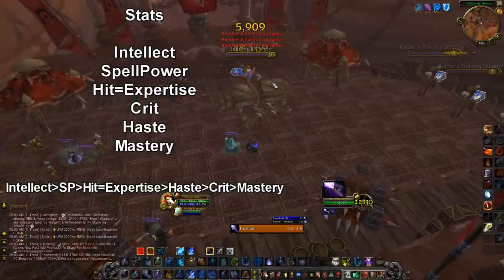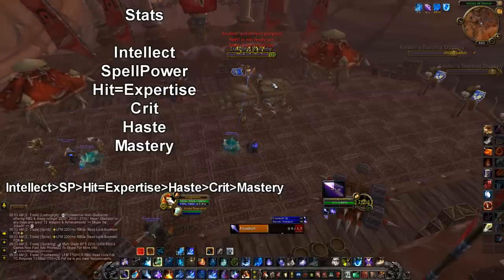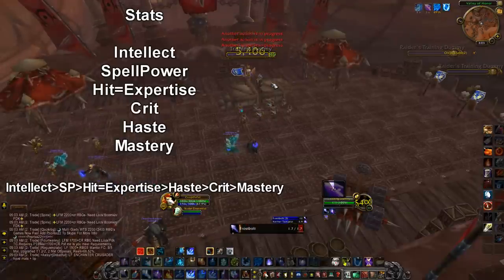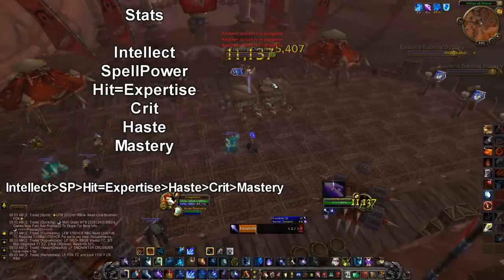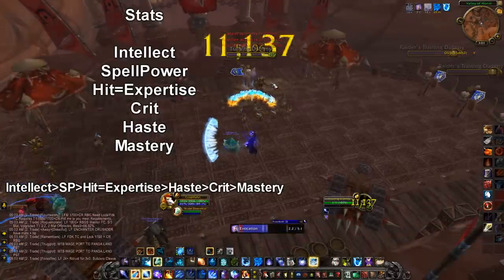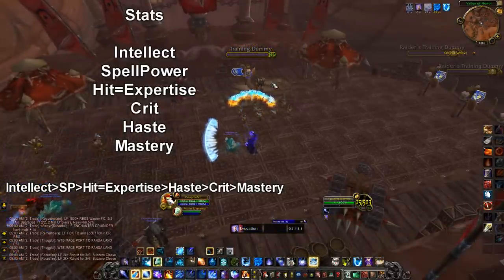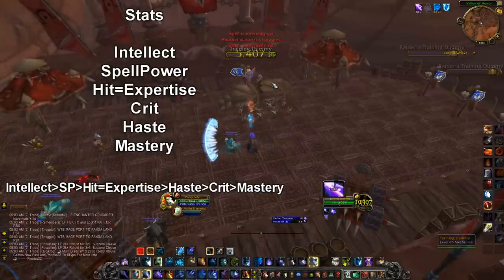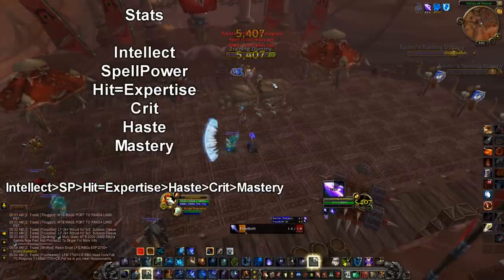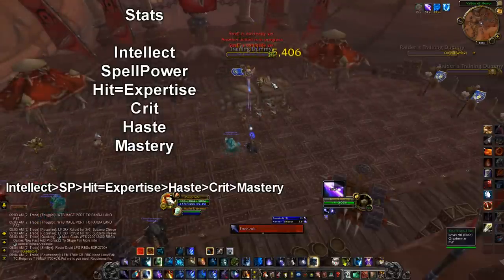Our mastery increases our damage on frozen targets, meaning in most raid encounters, our Fingers of Frost Ice Lances and Brain Freeze Frostfire Bolts will hit harder with the more mastery that we have. Currently, our stat priority is intellect, and then hit, which is equal to expertise, really, and then haste, and then crit, and then mastery.